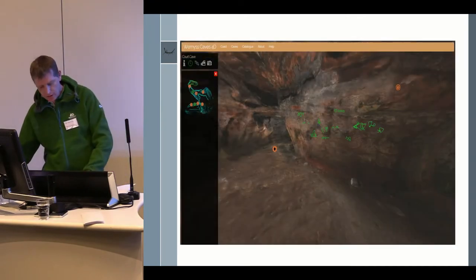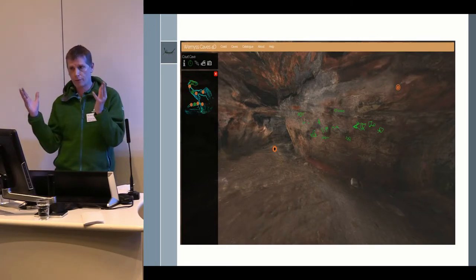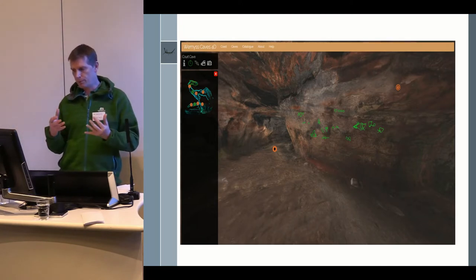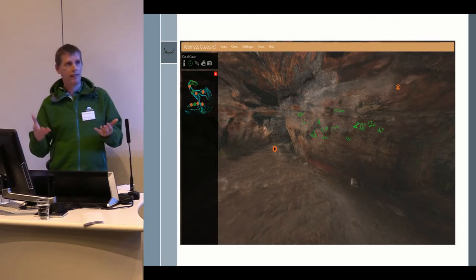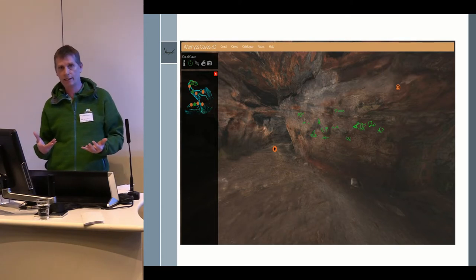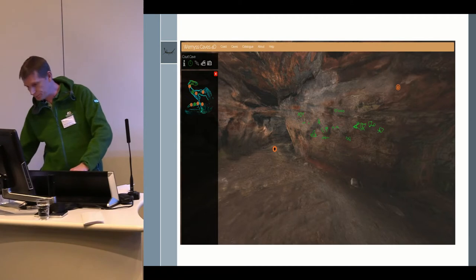Moving on very swiftly, this is one of the panoramas that we created from within the cave. We made complete models of the five caves and then produced panoramas that you can move around in from point to point and examine what's actually in there. The green highlighted areas are live links, and you click on one of those and it brings up the high resolution RTI images that we created, so you can actually examine each individual carving in great detail.